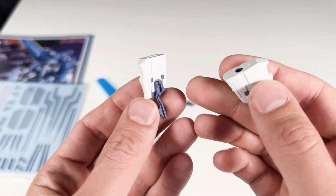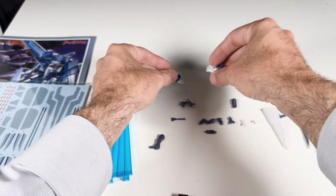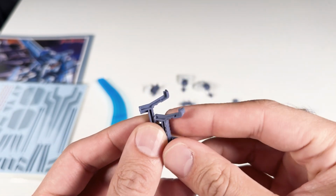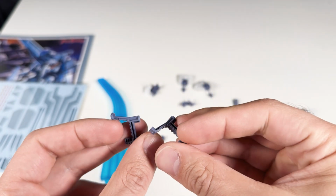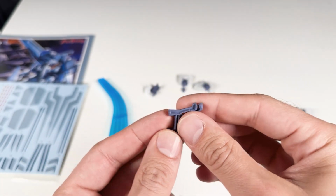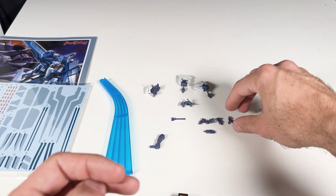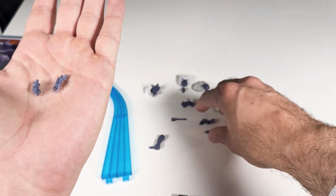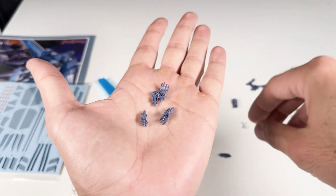These are the joints of the legs that you need to switch when you transform it. Still not a perfect transformation. Fundamentally you have to change 4 pieces for it to move from Starship to robot. Now there are a lot of hands. The hands are incredibly small for a kit that is not that tiny.